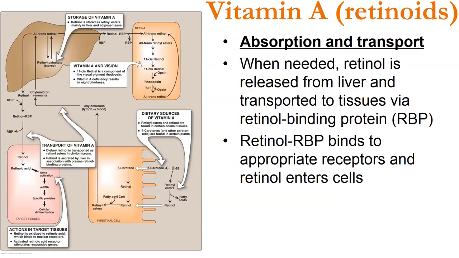Just like with any fat-soluble compound, it doesn't usually exist in the serum by itself. It has to be attached to something to make it soluble. And in this case, we have a retinol binding protein. Whatever cells need that vitamin A will produce the appropriate receptors and pull in the vitamin A.